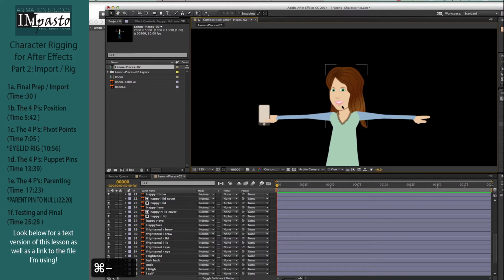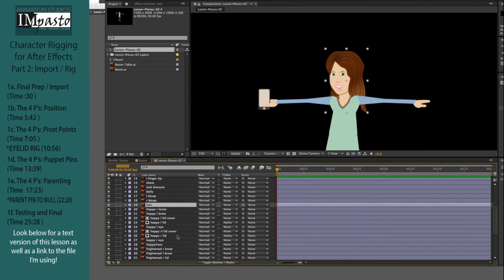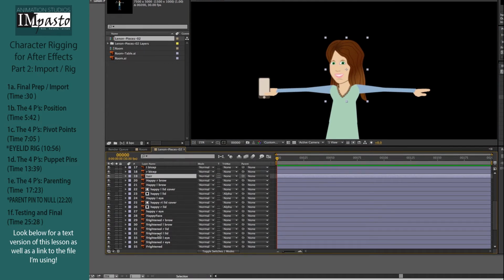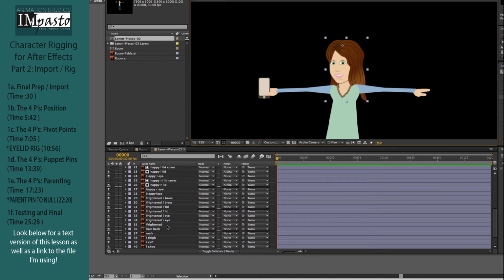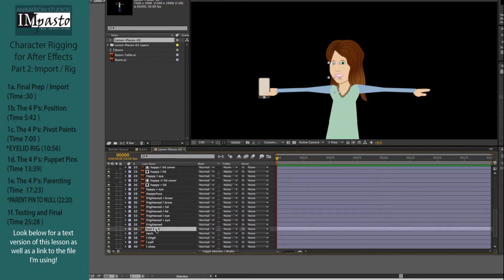So that's that. So we've got the head, the hair, and then you would have to do that for each face. So the frightened face, I would have to set up the same thing. This is why we don't do a whole lot of details, because the more details we do, the longer it takes. But especially in the eyes, the payoff is big. So if you get just a few details like separate eyebrows and like eyelids that can close, you get a lot of bang for your buck doing that.